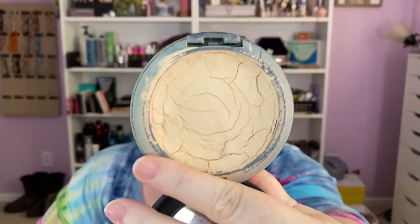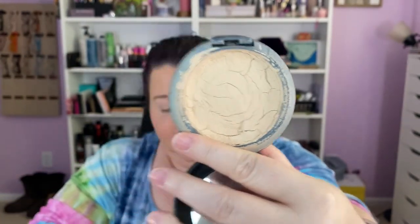I'm trying to use up my Studio Fix NW18 powder — I repressed it. You know what this reminds me of? In the Ewok movie when they had to go on the desert because the kids were in the cage — there was a close-up shot of the ground they were walking on and it looks just like that. It still works fine, it just looks crazy. Somebody tell me — was it too much alcohol or not enough alcohol? I just needed to get it in the center of the pan so I could pick it up.